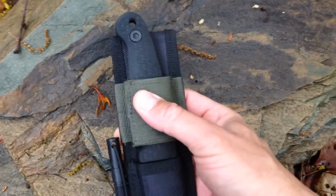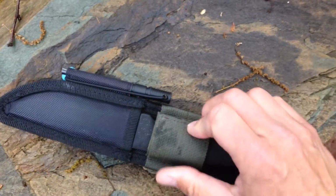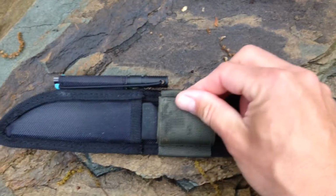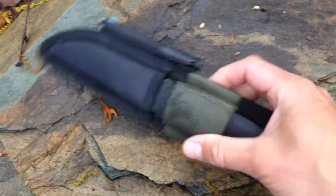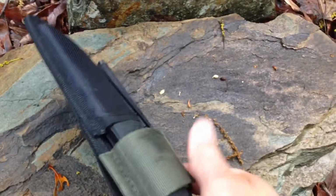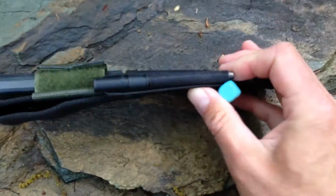So in addition to just better retention, because this Velcro actually works, the original strap Velcros, I'm right hand carry, and the original strap Velcros like this, so that the open end is on the leading edge as you're walking around, and it was always getting snagged on branches and brush and always opening unintentionally. So when I sewed this piece on, you can see it just goes in through the back there. I flipped it so that as I'm walking, anything that's brushing along it is not going to release the Velcro.